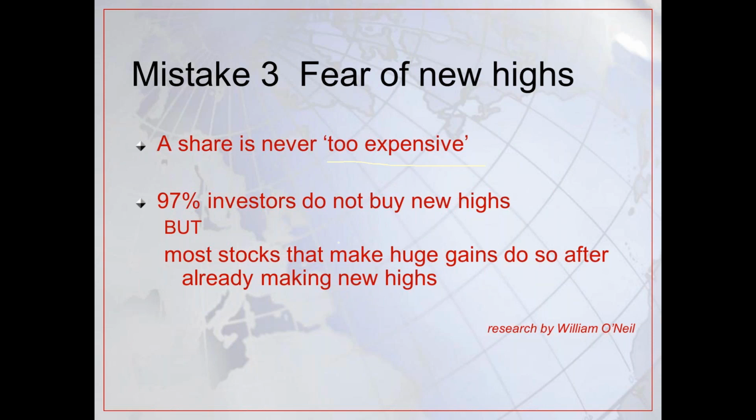And apparently someone did some statistics, I don't know where they got this from, but 97% of investors do not buy new highs. But most stocks that make huge gains do so after already making new highs. So think of all the stocks that we've looked at. They're all going up, and they're going up more, and they're going up more, and they're going up more. So every week there's a new high, or at least a new high in the last year. Some of them have got a new high since whenever they started the company, and they've never had.